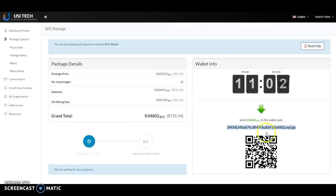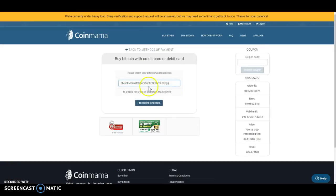So you have 3M. I usually look at the first and the last letters. So we have 3M here and GS there. 3M here, GS there. Okay, and then you proceed to check out. Once you've bought the Bitcoin, it'll give you a confirmation of some kind. You need to follow the steps of the particular site that you're buying it on, and follow their steps as far as for confirming the transaction.